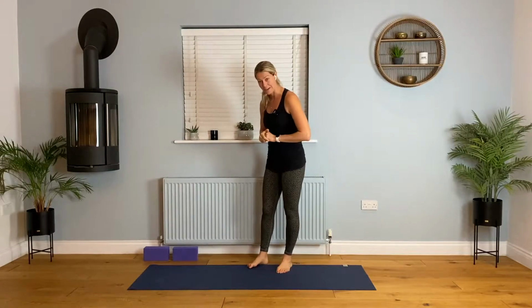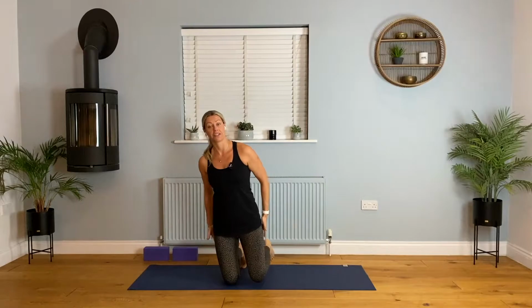Welcome. We're going to start kneeling down. So whenever you're ready, take a kneeling position. You may want a block between your feet to boost your seat, or you may feel really comfortable in kneeling.